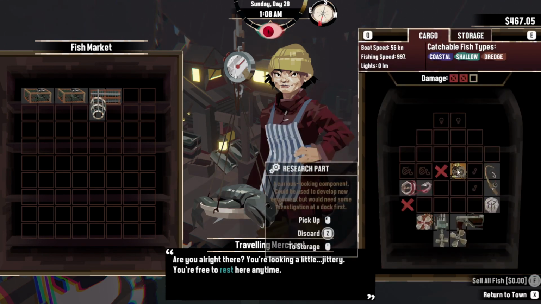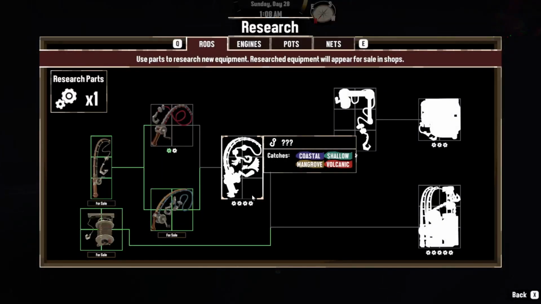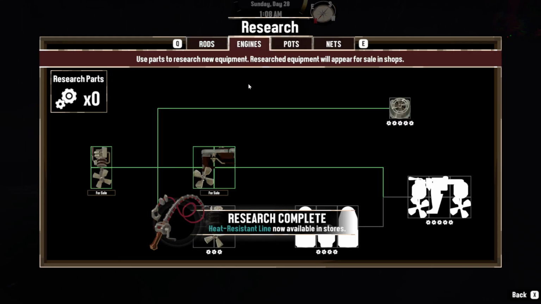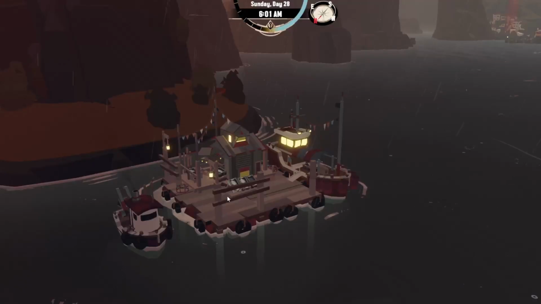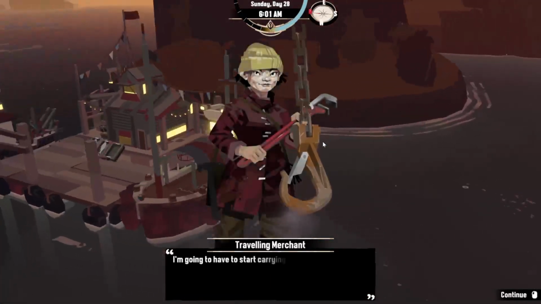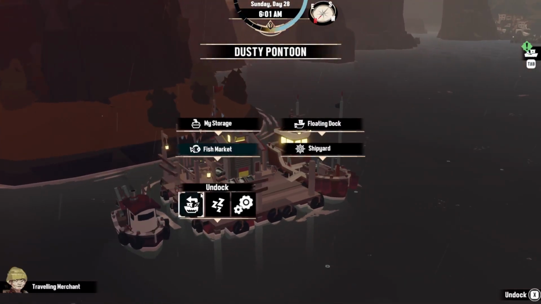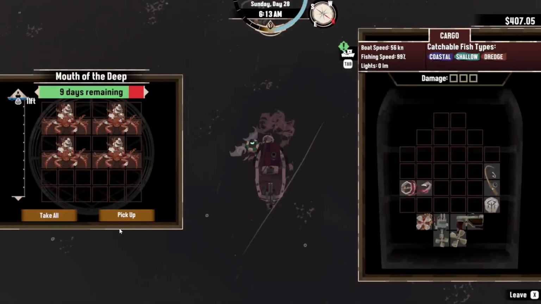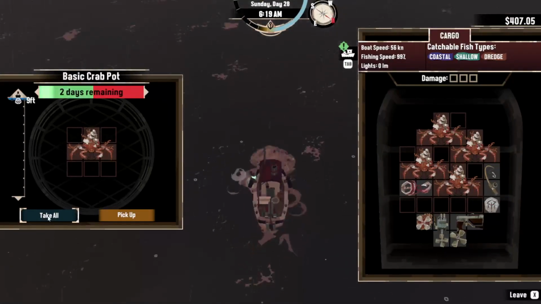Hey! Oh, we only got two of those, okay. There's another fishing pole. Okay. Floating dock. $60 we just lost. Alright. Let's check what this crab pot does. Oh! That is awesome!